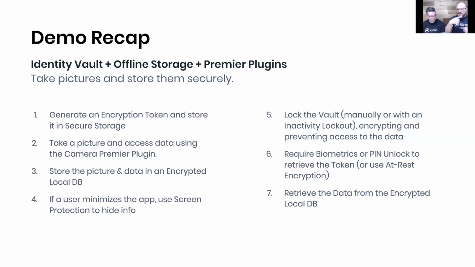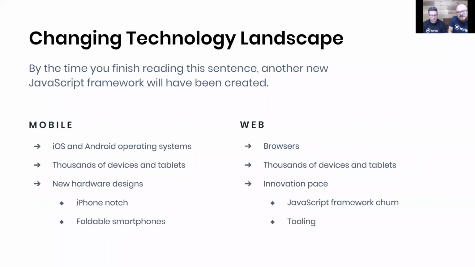So really it's kind of like the circle, right? Do I have access to the token? No, let me go get it. Let me unlock the Identity Vault through biometrics, get that, use it to decrypt the database. Now I've got that full query support, even with the files, like you showed with storing an image. Awesome. All right.